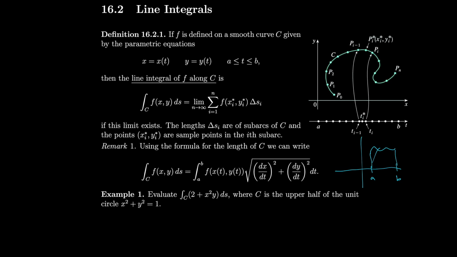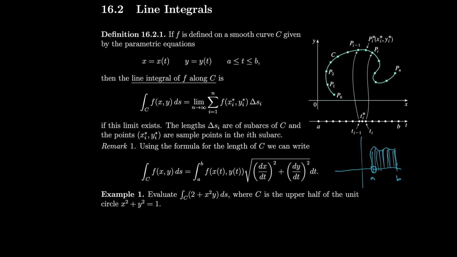In order to do this, we do it pretty much the same way as we would in single variable calculus. We chop up the interval, we look at each of those little pieces, and in our case they became rectangles. We'd stack them up. In this case, we have to chop up our curve, and sum up all of those pieces times the value of our function. Remember, we'd sum up a whole bunch of little delta x's. Now, because we're summing up pieces of some curve, we're summing up little delta s's, where s is the length of that curve. So we're summing up little arc lengths.